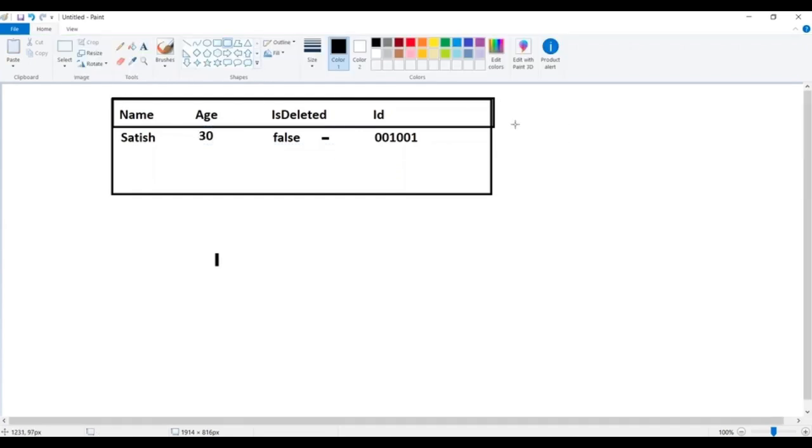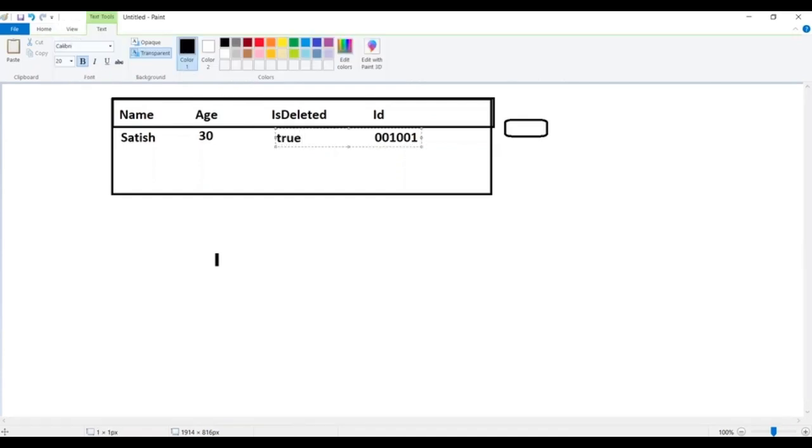Now on the record also, there are two buttons we have. Delete button. When you click on delete button, what are they doing? They are modifying the value of this from false to true. It is a field, right? I told very clearly it is a field. The value of the field is modified. When you modify the value of the field, will the ID of the record change? No, right? So what you are saying is, if the value is true, consider that this is a deleted record.